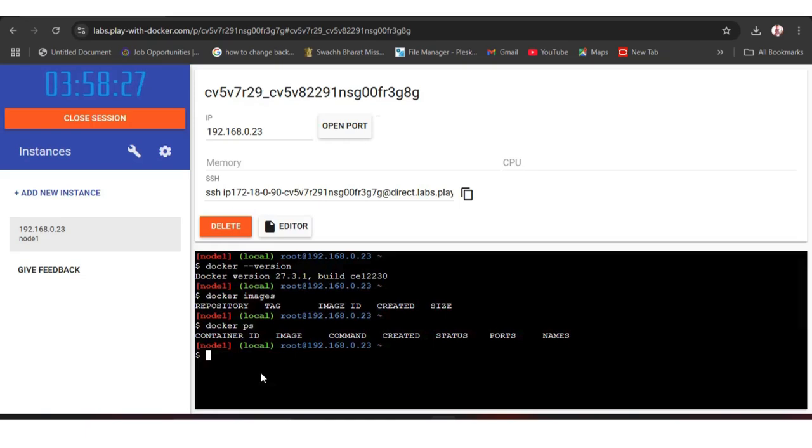So in this video I showed you how to learn Docker if you don't have the capacity. In an upcoming video, I will show you more Docker commands, like how to pull images from the Docker Hub registry, how to run those images, and how to check the logs of those containers as well.